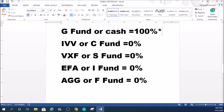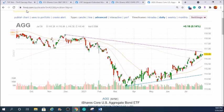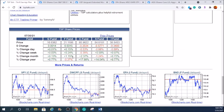We are currently kind of sitting in G, kind of wanted to wait out the month to see what would happen. If we look at this month, our S fund, which is kind of our go-to, did have a negative month, so that was good to kind of wait it out. We should have probably got involved in that C fund, so we didn't really see that so much, but instead of gaining 2%, we were just kind of at 0% for the month of July. Going forward, we're going to pick up a position for sure. So far, the F fund looks the strongest, just waiting a little bit more into next week to see if we get involved in that.